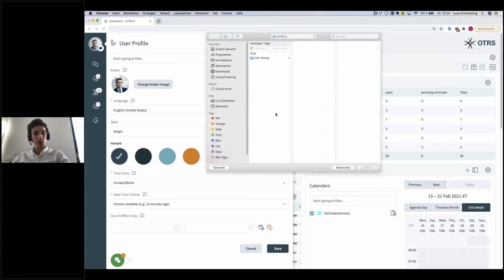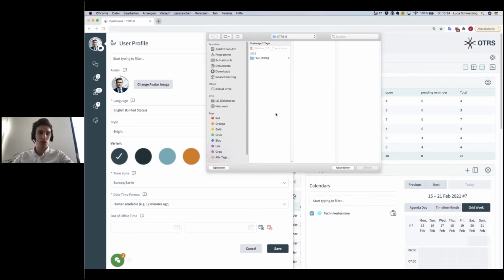In earlier versions, you were only able to change your avatar with the gravatar.com link. This is still possible, but the local upload is very helpful if you don't use Gravatar for other websites. Gravatar is a very good solution if you would like to use your avatar on many websites.